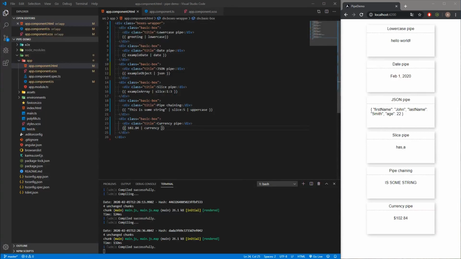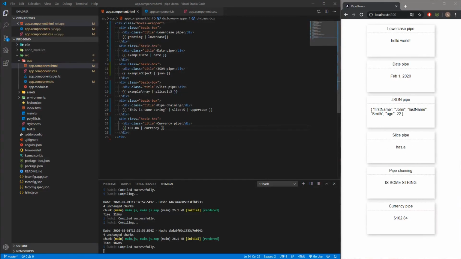We can change the currency type, which is displayed by passing different string parameters to the currency pipe. Concrete values which you can pass to this currency pipe are described in the ISO 4217 standard. So it's not like you can pass anything you want. You can also read about it in the currency pipe documentation.